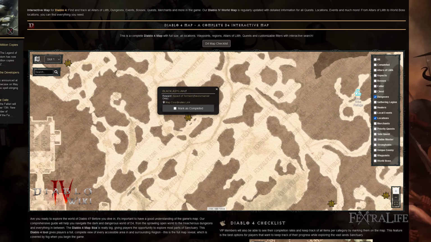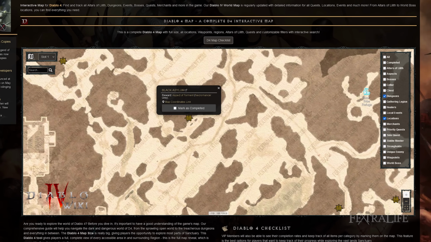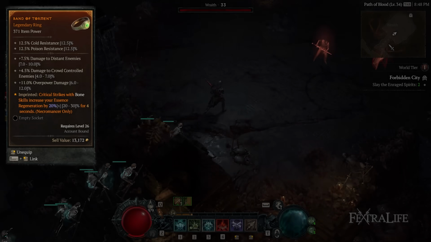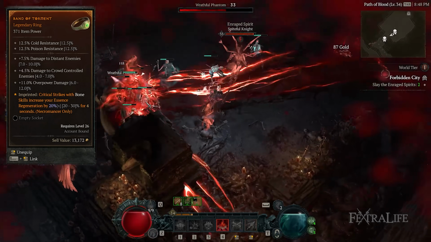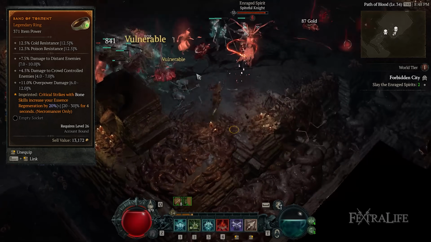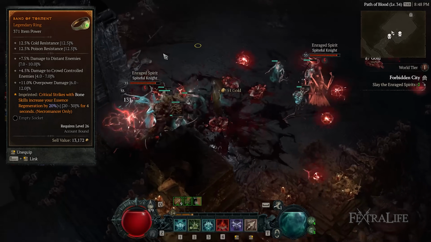While you're in Fractured Peaks, be sure to finish the Black Asylum dungeon to obtain the aspect of Torment. This will significantly boost your essence regeneration every time you land crits using Bone Spear, so you'll also want to be on the lookout for gear with Critical Strike chance and Critical Strike damage.